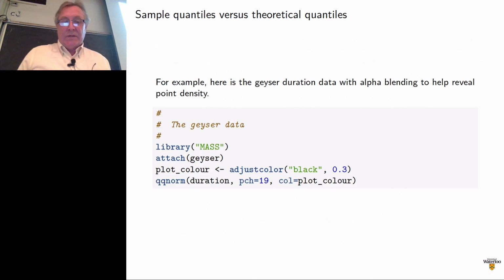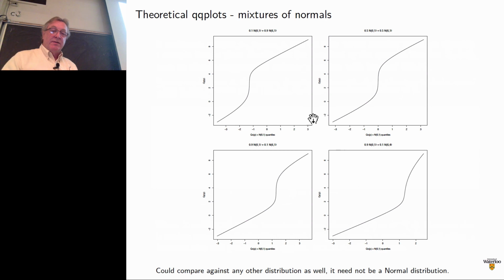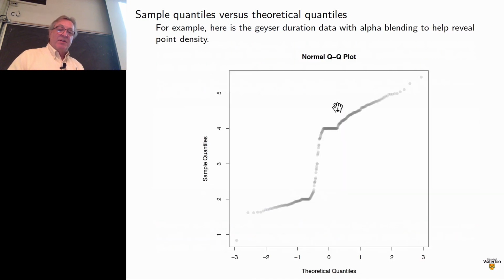If I look at the geyser data, for example, there's your classic normal QQ plot, which you will have seen, and it has that signature of a bimodal distribution. Immediately looking at this, I know it looks kind of sort of normal. Then there's another piece here with this low density piece in the middle compared to what we'd expect for a normal distribution. I think everybody has seen QQ plots and normal QQ plots. So now you think back to those theoretical signatures: that's what it would be in theory for that geyser if there was a bimodal distribution generating it, and what you actually see in practice is this.